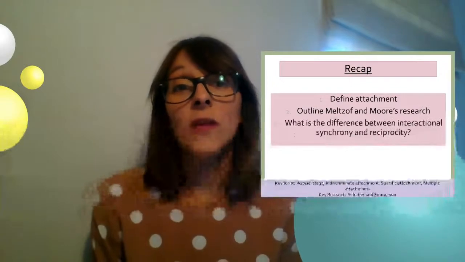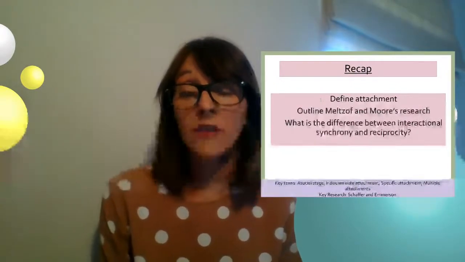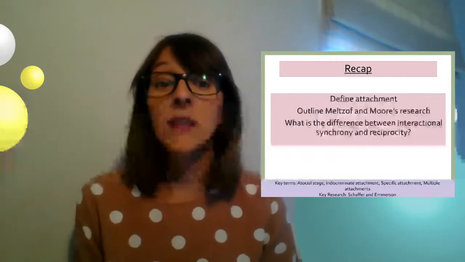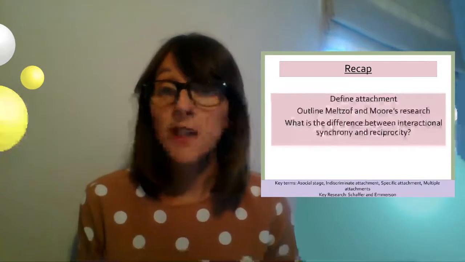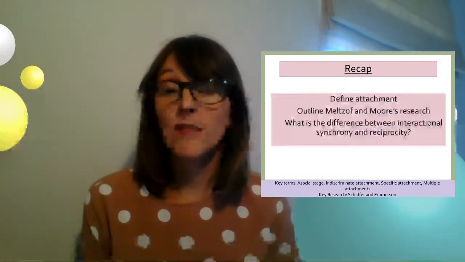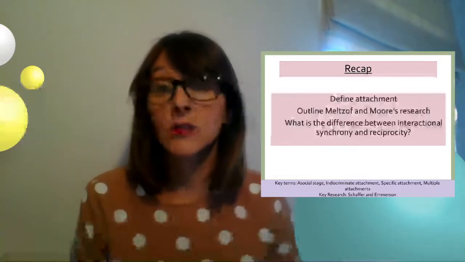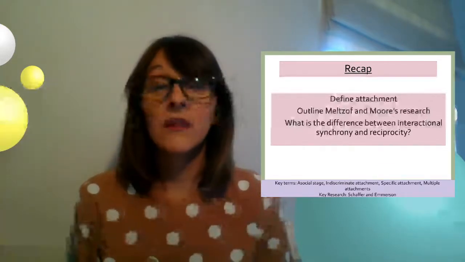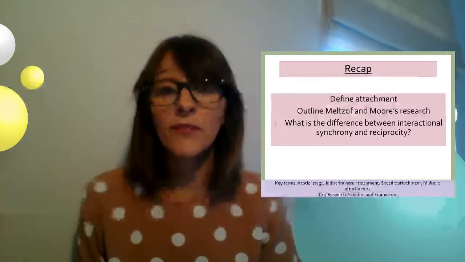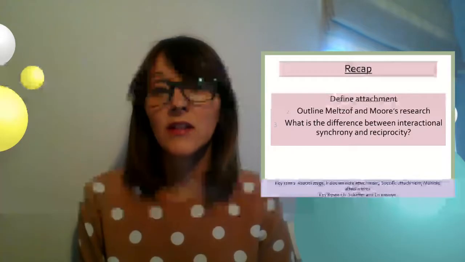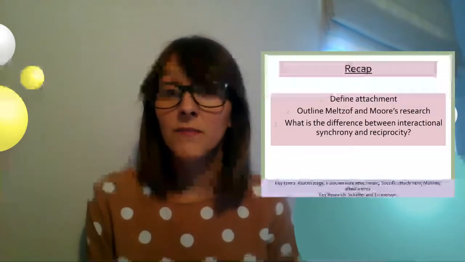An attachment is a strong emotional bond between an infant and their caregiver. It's really important that you have the idea that it's a strong emotional bond. Meltzoff and Moore's research was the one where they got infants to imitate facial expressions, and they were testing for interactional synchrony. They discovered that infants as young as 2 to 3 weeks old took part in this interactional synchrony, and they mimicked actions of their caregivers.